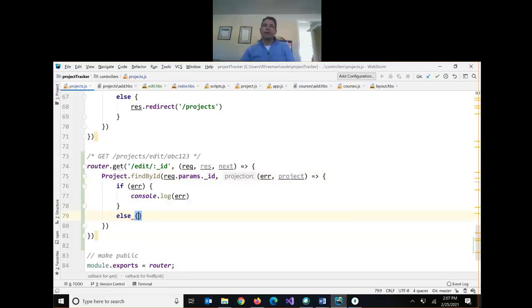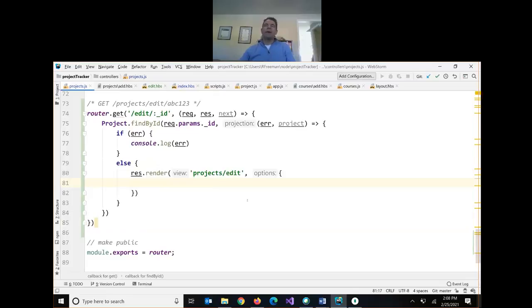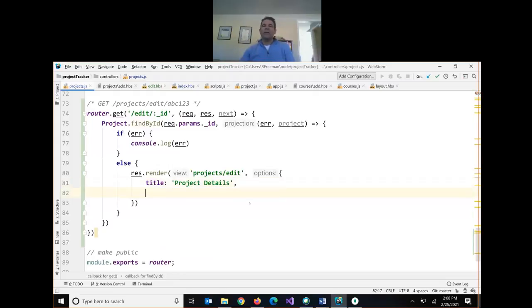So otherwise, we'll call res.render, and we'll load the new view we just made, project/edit. And we want to pass a title, which I'll set as just project details. We could give it any string. And we want to pass in the project.